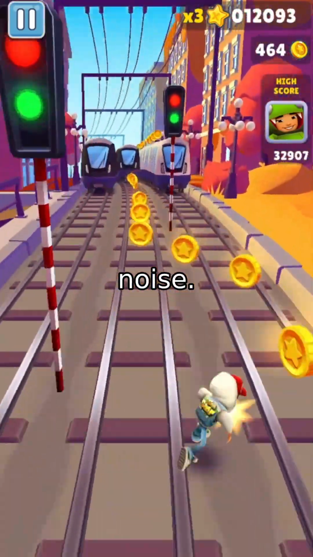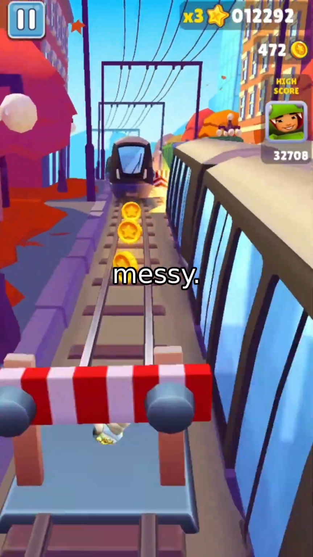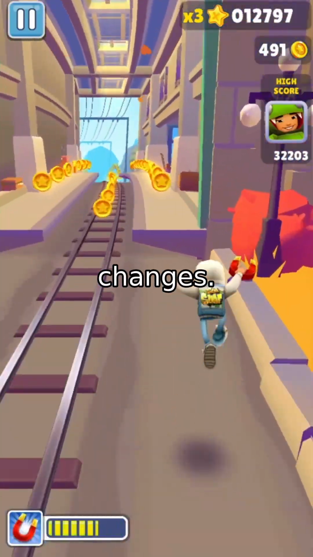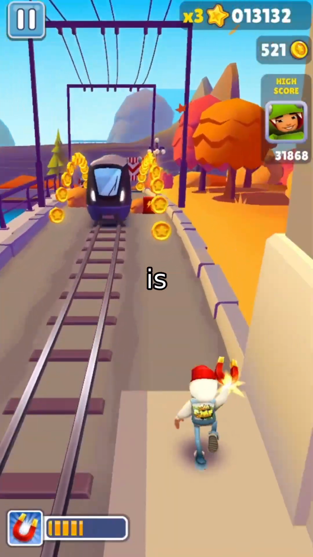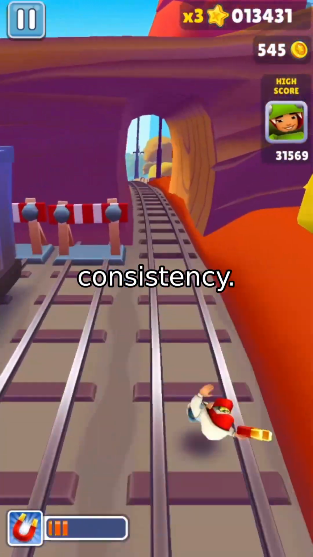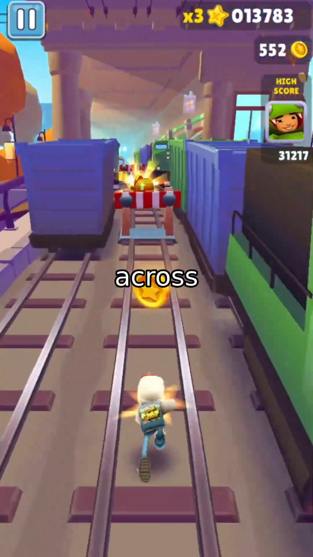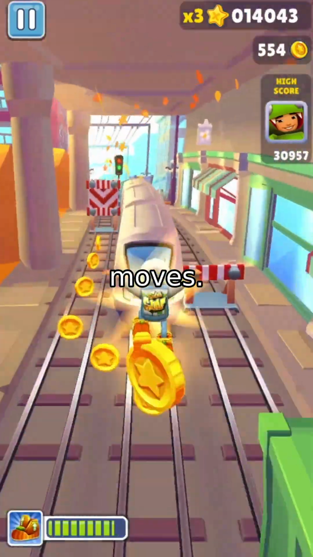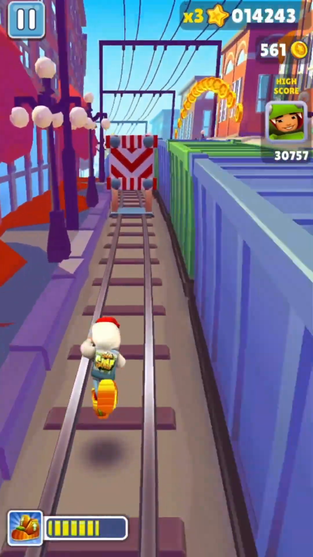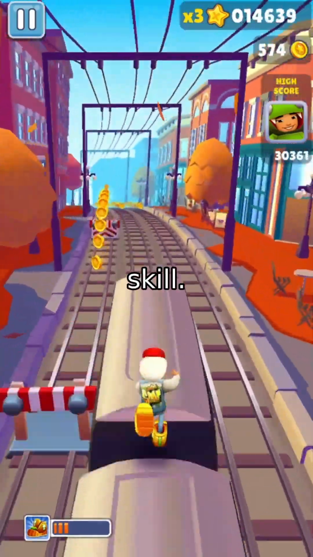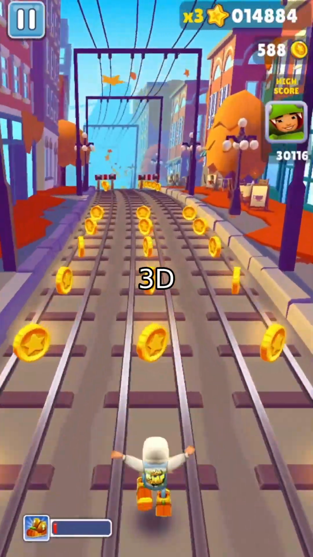Step 2, cleaning up the noise. The initial labels are messy. LOSC fixes this with 3 smart steps. Robustness to changes. It filters out labels that flip when the image is flipped or adjusted, ensuring consistency. Time-based consistency. It checks if the same object stays labeled the same across frames, like a car staying a car as it moves. Iterated refinement. The model trains and retrains itself, getting better with each round, like a student practicing a skill. Step 3, the final 3D model.